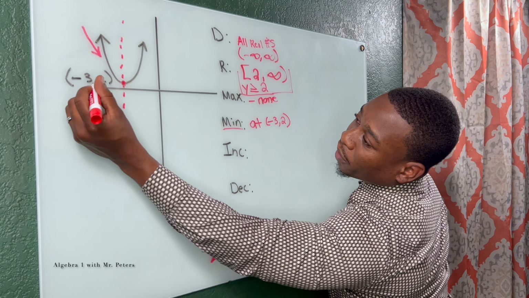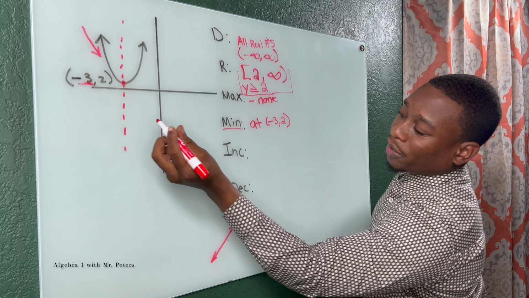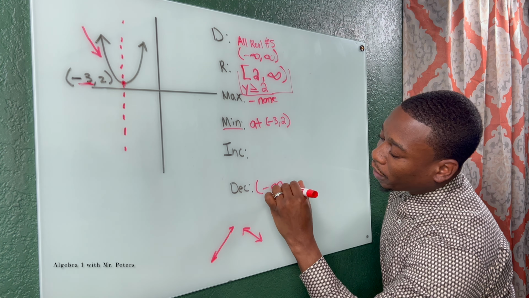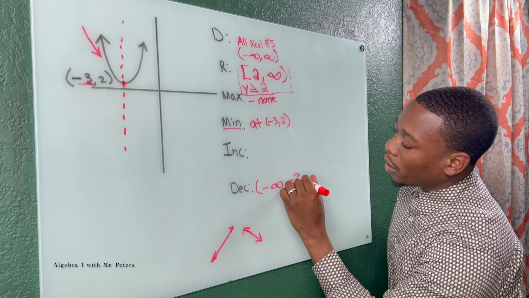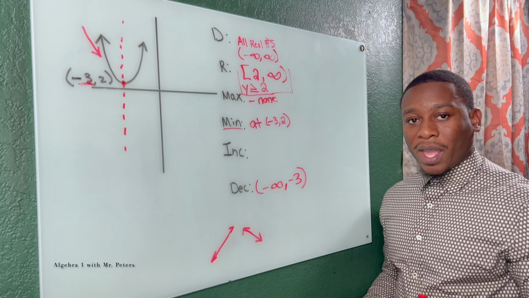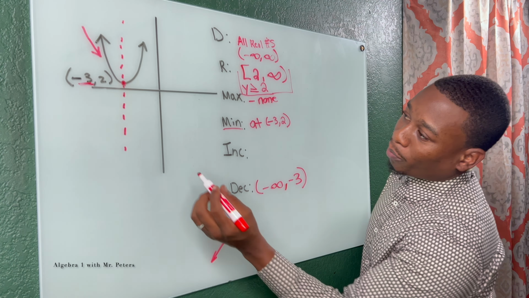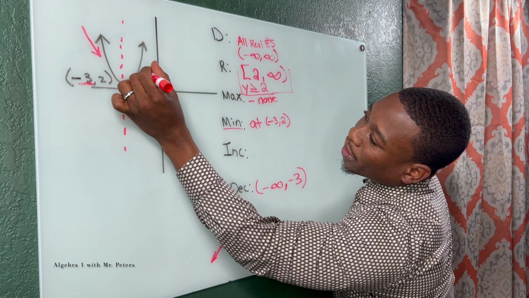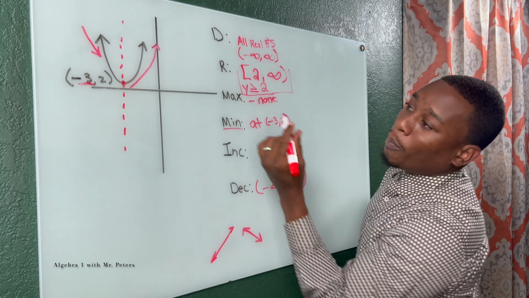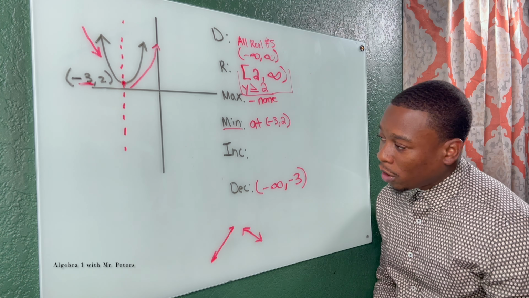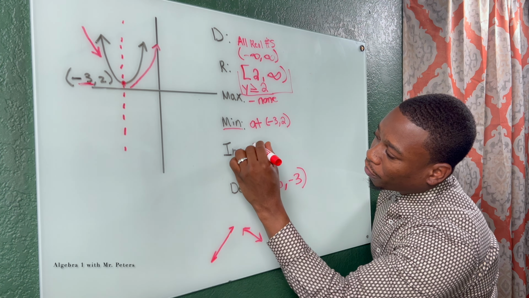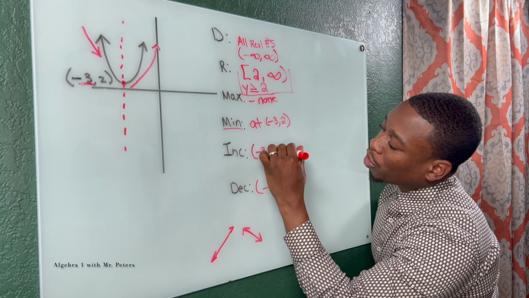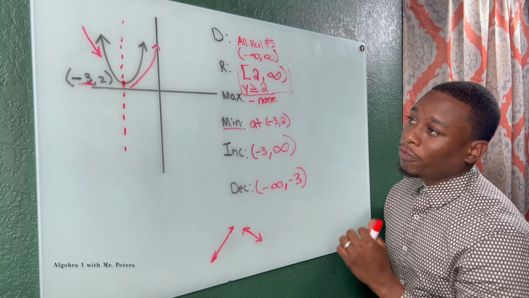And when we do intervals of increasing and decreasing, we always focus on the x. So I know that this is decreasing from negative infinity to my x value, which is -3. Now, when we go over to the other side of the parabola, we're going to positive infinity. When we follow this line, we notice that my y values are getting bigger. So we know it's increasing from the interval when x is -3 to positive infinity.